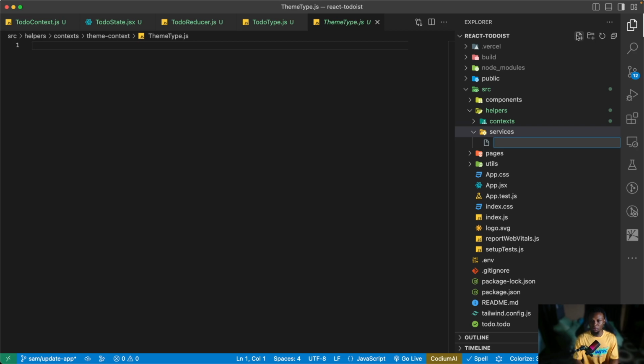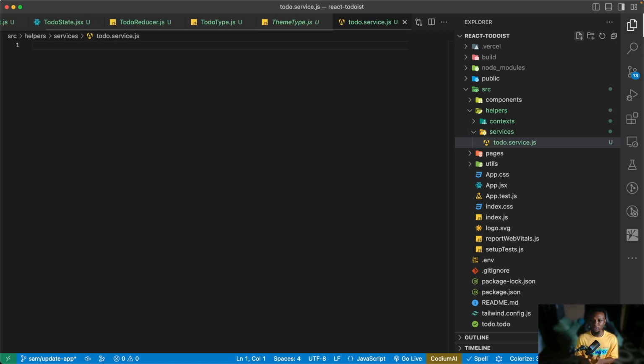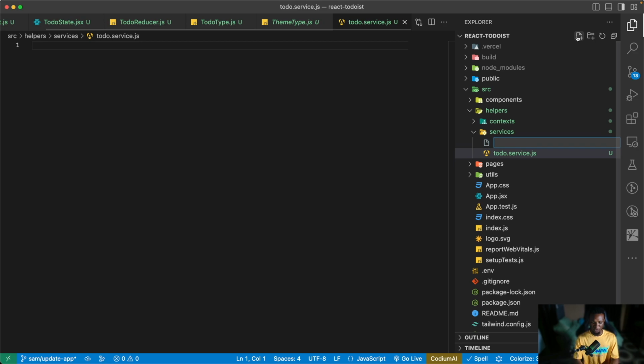So we can come here and create todo.service.js. Basically we are doing .service just to know that this is an API call. So you could just do todo.js, but it doesn't really make sense when we are looking at it. But when you do todo.service.js, it is much easier that way. It just depends on preference. It doesn't mean it will not work if you don't put service.